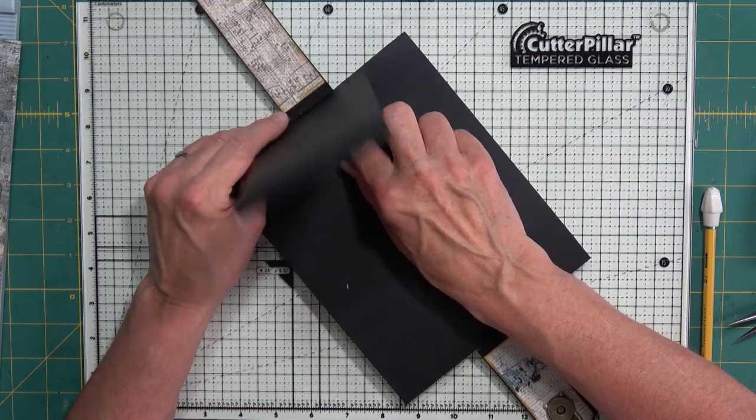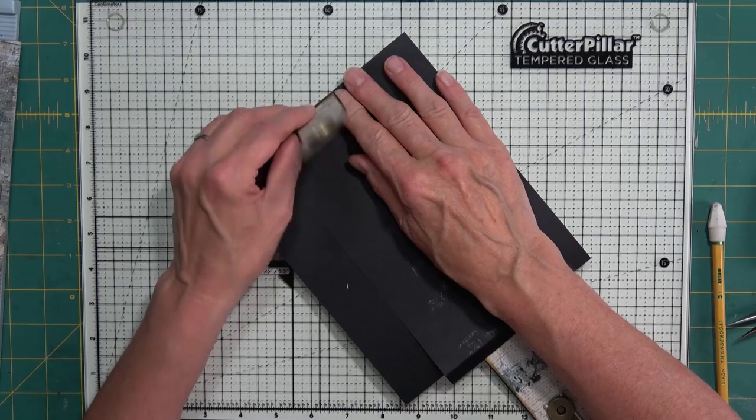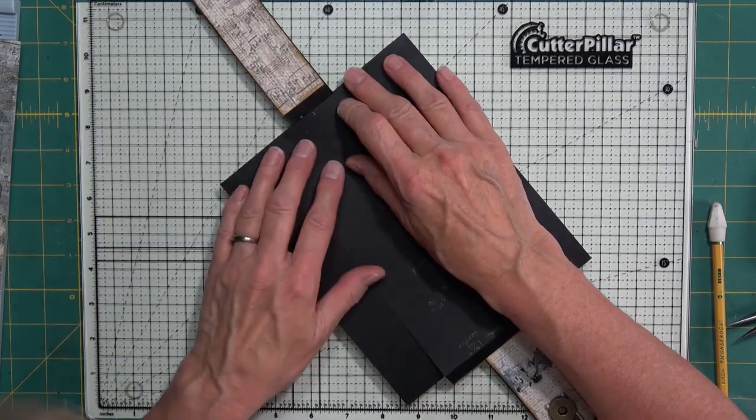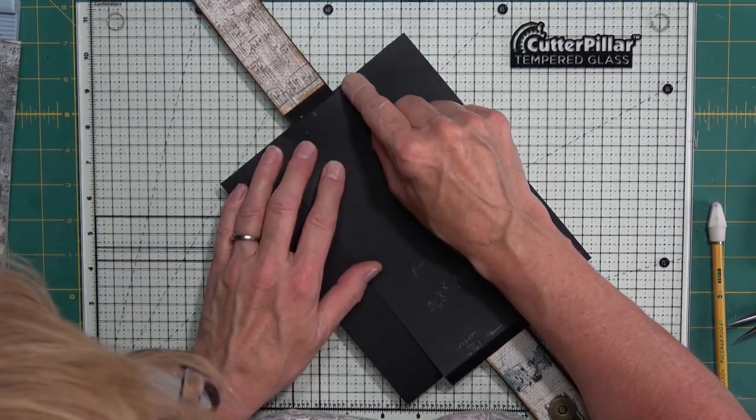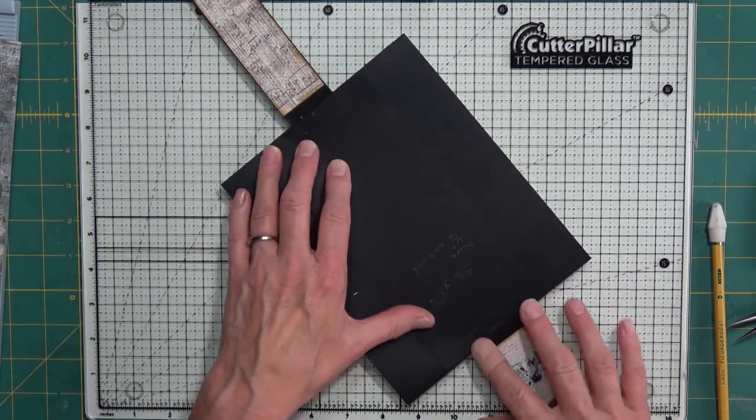And you're going to apply this. We're going to glue it down. We're going to make sure our hinge continues to work, but we're going to get it as close to that hinge edge as possible on both ends.